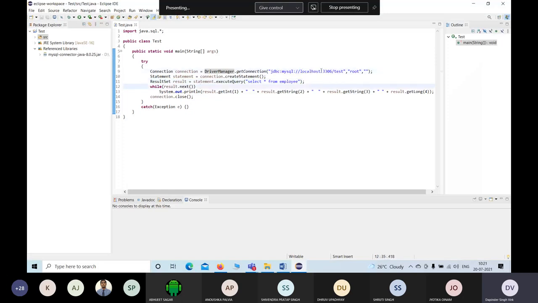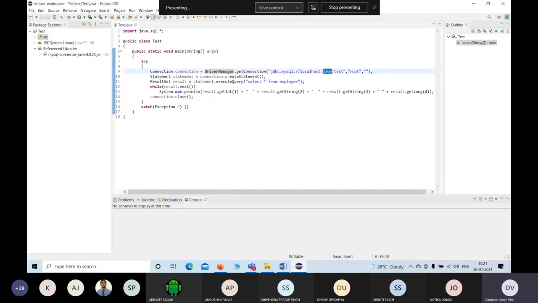As of now, we know that our MySQL database is on the same machine, so here we have written localhost. For example, if our database is located in California in the United States, then we need to mention the IP address of the server that actually contains that particular MySQL database, right?